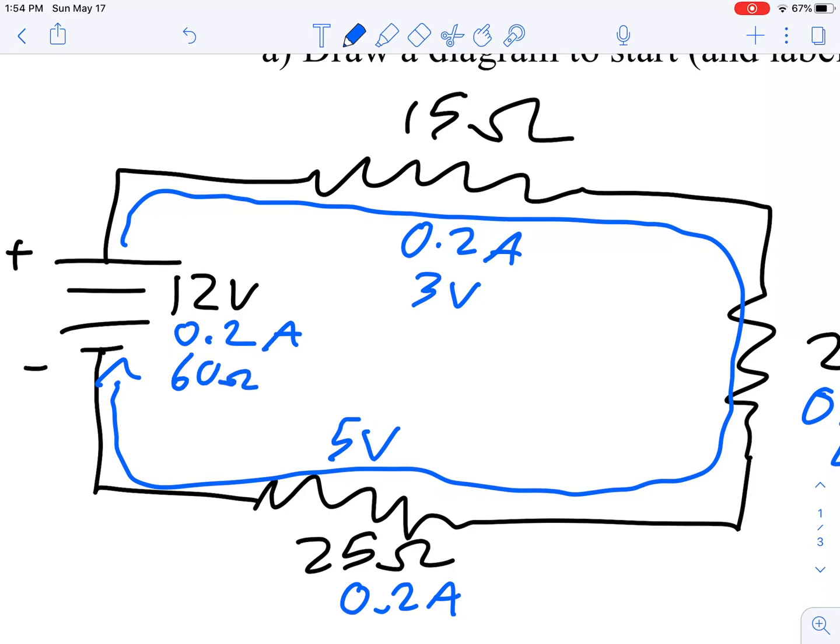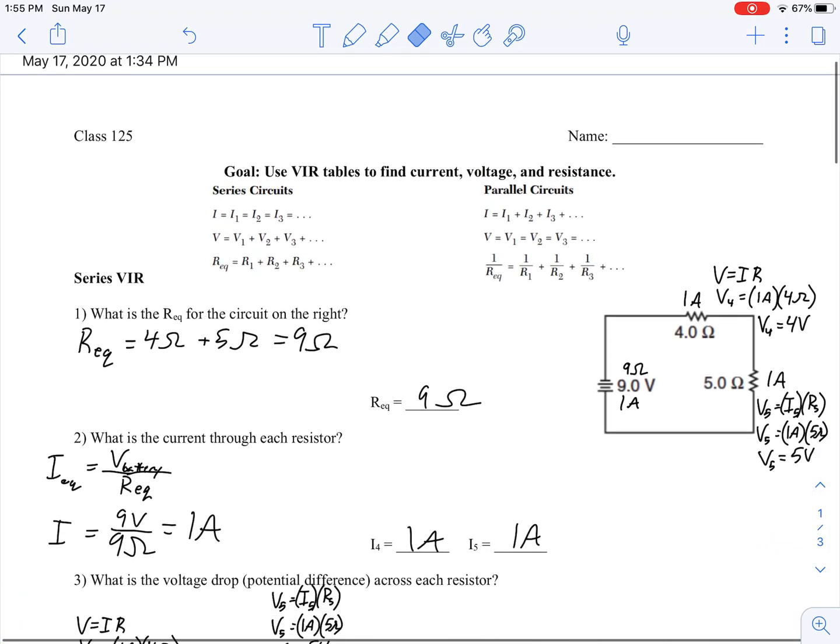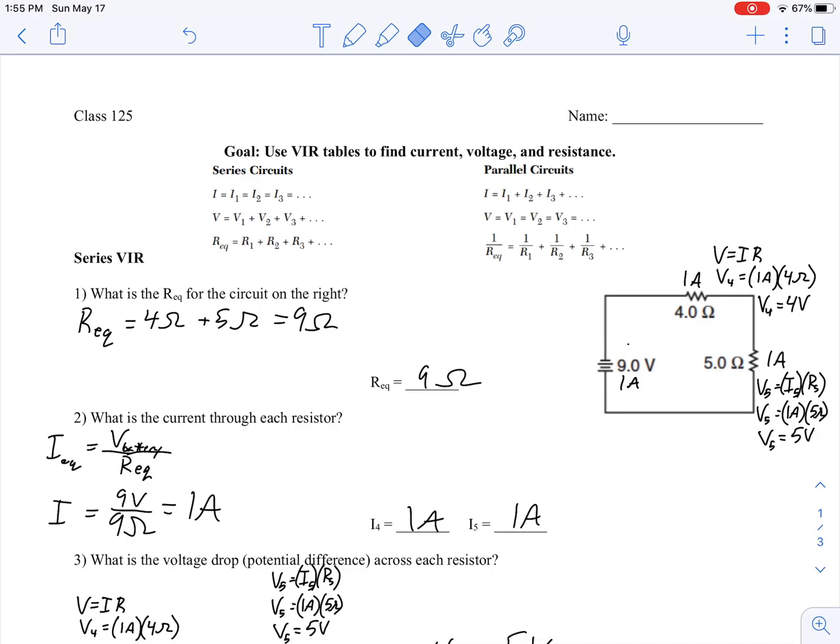Again, the resistance of the battery is not 60 ohms. The equivalent resistance, the total resistance, is 60 ohms. So be careful in putting that there. Just keep that in mind. Maybe it's a bad idea to put that there. I don't want to confuse you guys. Maybe it was a bad idea to put it here too.